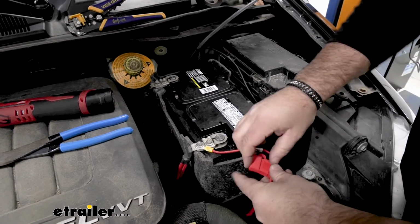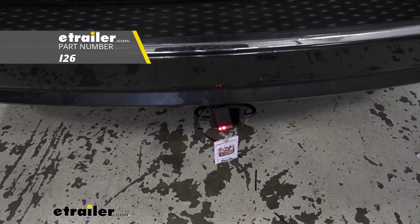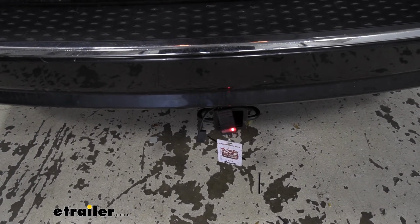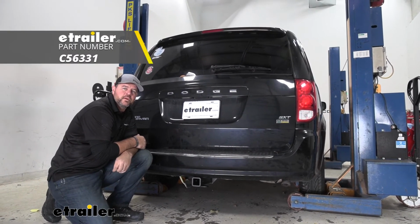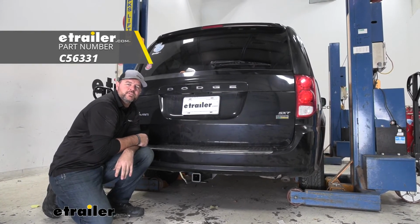And we can test our wiring and make sure everything's working correctly. Brake lights, left turn, right turn, running lights. Once you've tested everything out, you're ready to go. That's going to do it for a look at and installation on the Curt 4-pole wiring harness on your 2015 Dodge Grand Caravan.